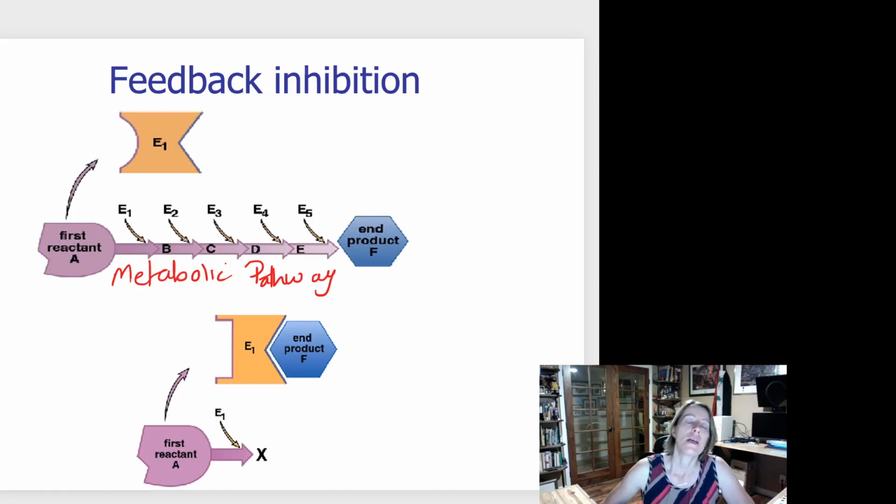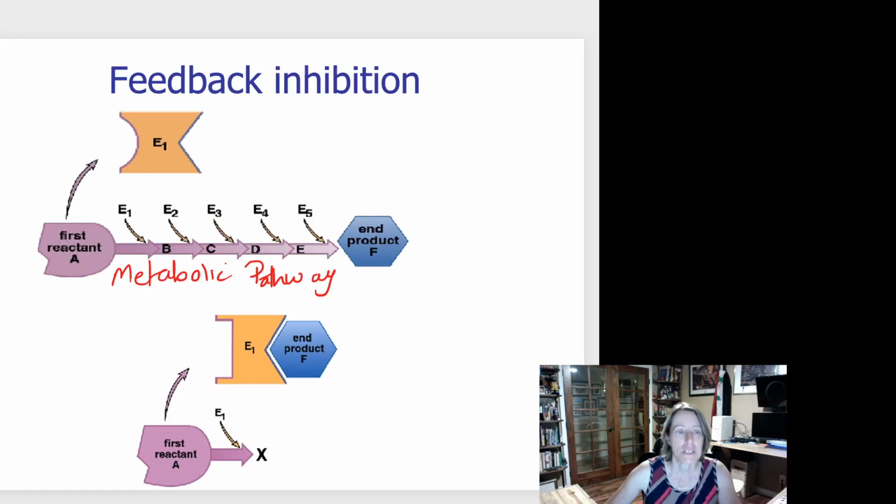All right, so this is a bunch of chemical reactions: A turning into B, B turning into C, C turning into D, D turning into E, and E turning into F. And each of these reactions requires its own enzyme to happen. So if we look at the top here, E1, E2, E3, E4, E5, this is telling you that each step has its own reaction. Enzyme 1 is not the same as enzyme 2. Enzyme 2 is not the same as enzyme 3. Enzyme 3 is not the same as enzyme 4, etc. You need 5 different enzymes because there are 5 different reactions that we're going through here.